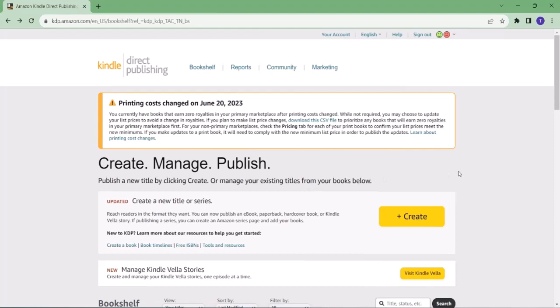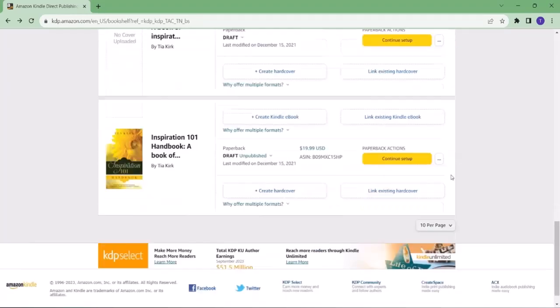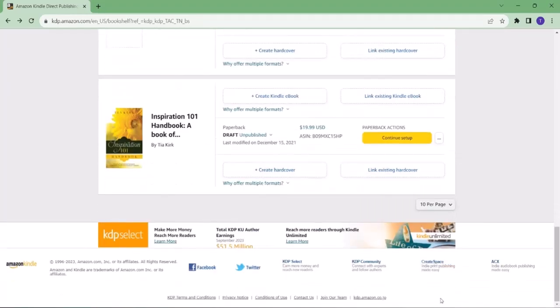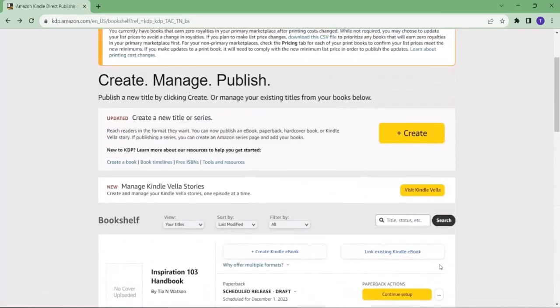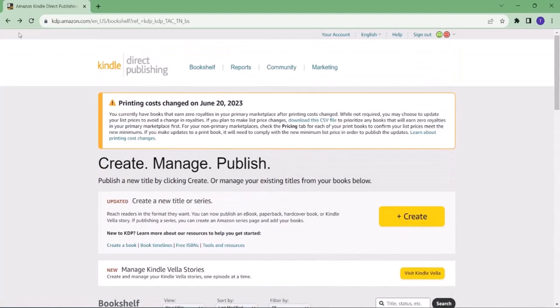So all you have to do is, I want to say scroll down here and they will have a community space for you. Let me see if I can find it. But there is an area. You may have to just Google KDP Amazon customer support and then their phone number and reach out to them. And for the most part, I notice they'll get back to you in less than 10 minutes.